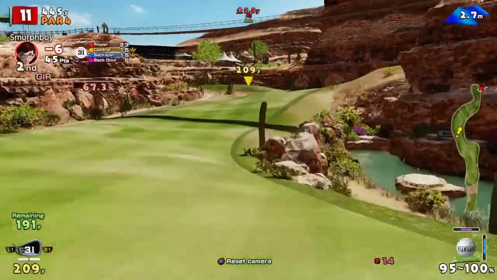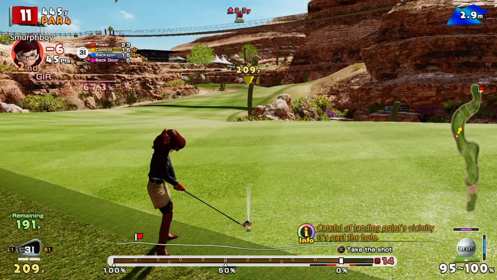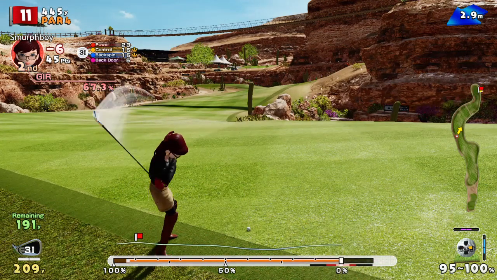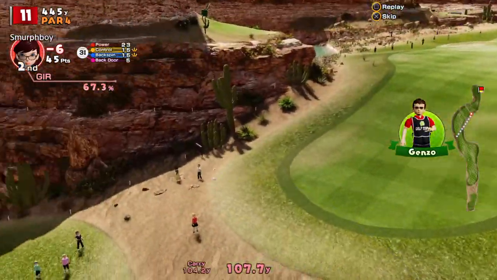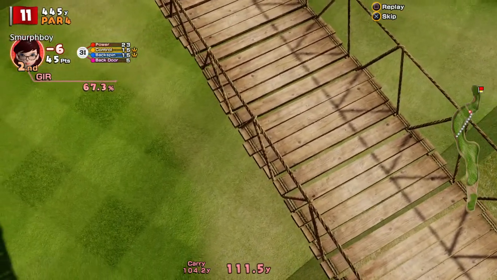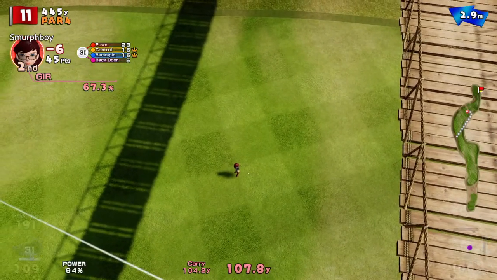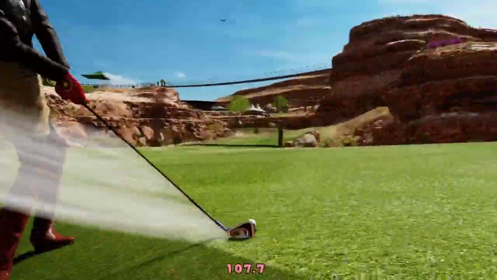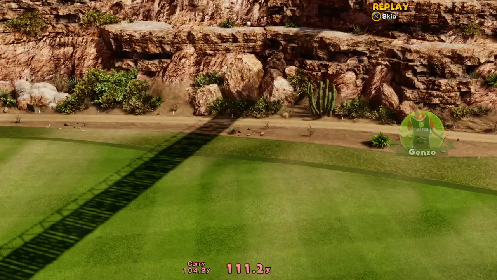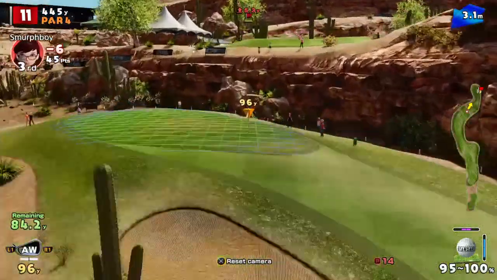So 191 to go. It's a hot 3-iron into there. Bit of shape, maybe. Bit of shape. I could chip. Oh, I hit the bridge. Did I hit the bridge? Surely you get a bonus for hitting the bridge. We're having a look at that. I hit the bridge. I can chip. Could you believe that? I didn't think you could hit that catwalk. Okay.